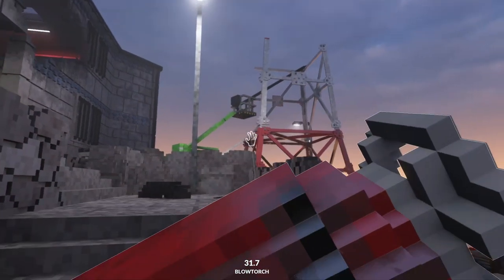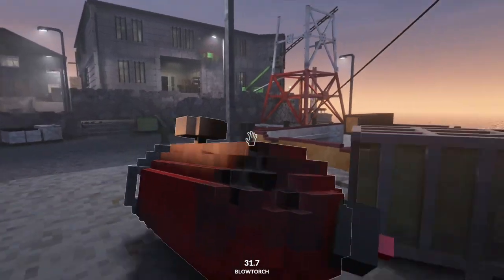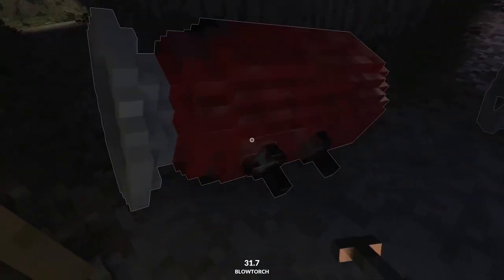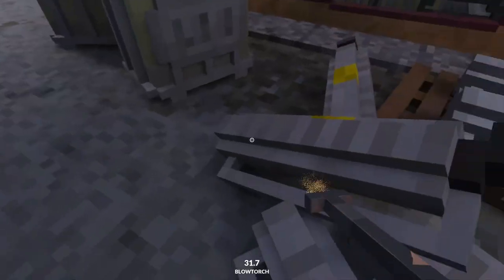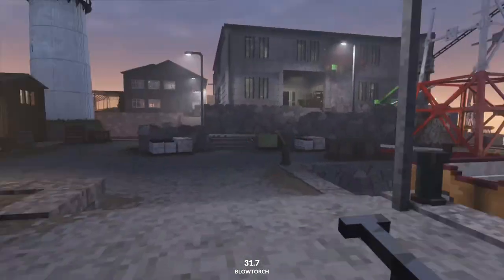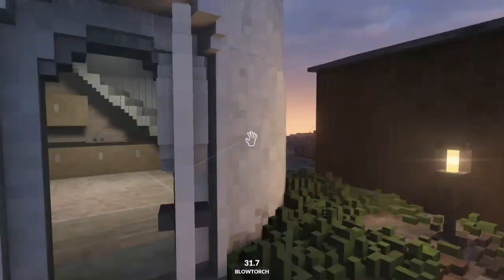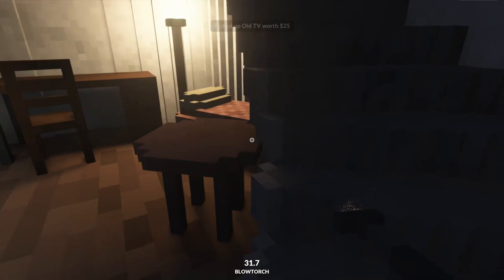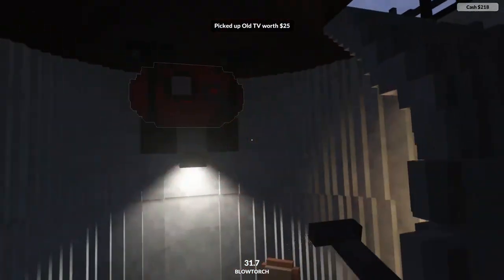Oh, damn it. Nice and steady. We don't want any large impacts on any of these. Okay. And that's in place too. That means there's 4 left to go. That out of the way. Oh, we got a valuable here. Old TV worth $25.